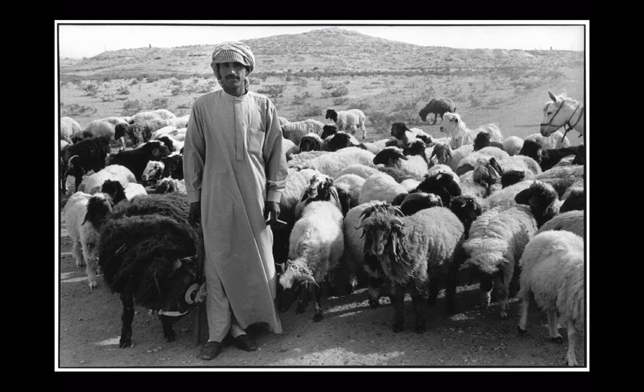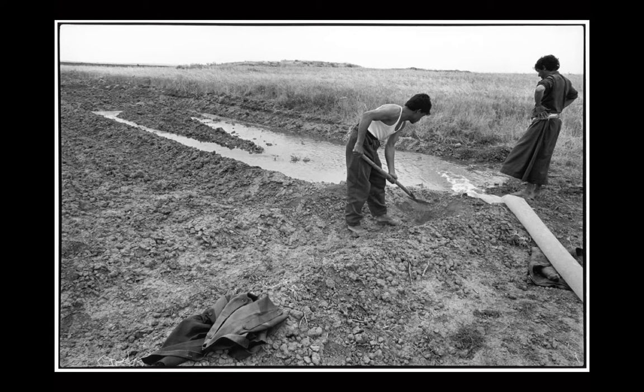Most of the individuals that we worked with, when they weren't with us on the site, were herding sheep or irrigating farmland. And one of the things that I tried to do when I returned back home every year was to look at the pictures that I made to see if there were gaps where I wasn't able to show certain things that I wanted to show about the lives of people that you really didn't know about. After the first couple of seasons, I realized I had a decent amount of portraits, but I didn't really have anything that showed the way in which they worked the land.